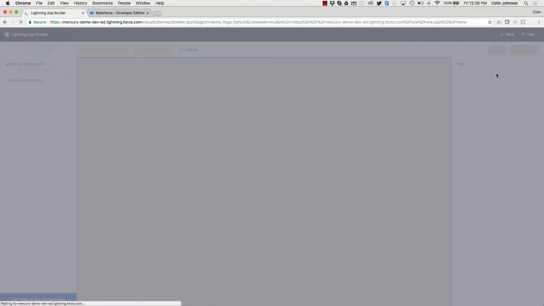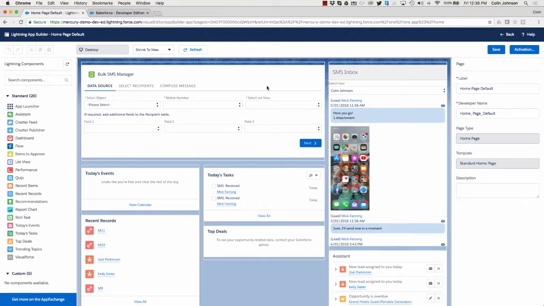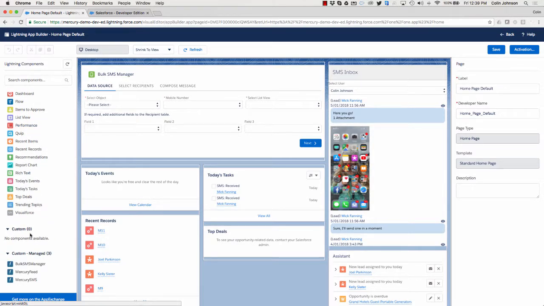Now, obviously, you need to have the Salesforce My Domain feature enabled to be able to do this. If you haven't yet done that, you'll need to refer to the Salesforce documentation. But once that's been done, you'll see that we have the custom components available, and I can just grab that SMS manager and drop it onto the page. Obviously I've done it onto the home page here, but it could be onto any other page where we might need to add that. So for example, a page that I've built through Lightning App Builder.